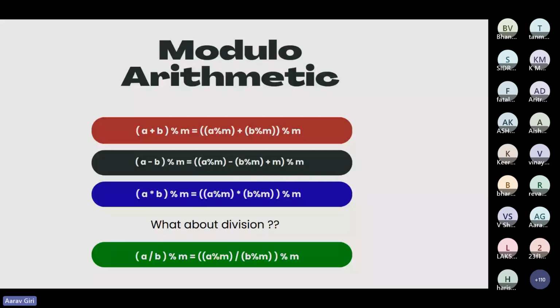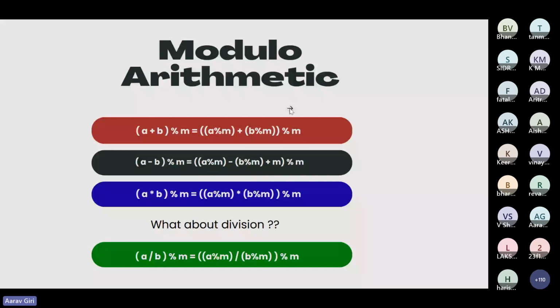So if this sum becomes M, suppose I take (1 + 2) modulo 3. You know 1 modulo 3 is 1, and 2 modulo 3 is 2. 1 plus 2 is 3.